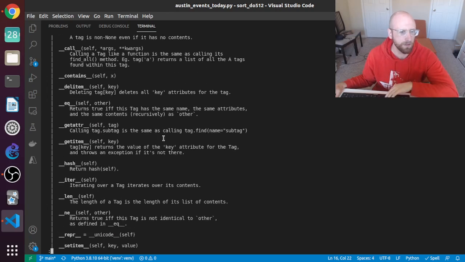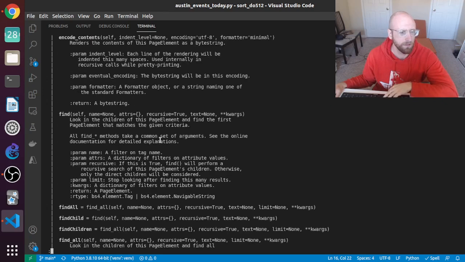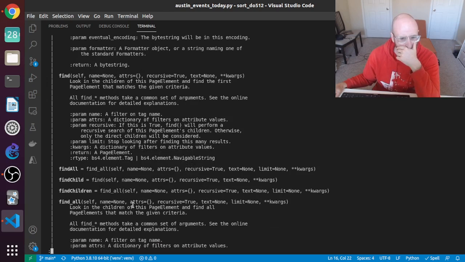How am I using a method that doesn't exist? Or it doesn't exist in the help. That's how. Oh, okay, here it is. So, yep. Find all. Text equals none.